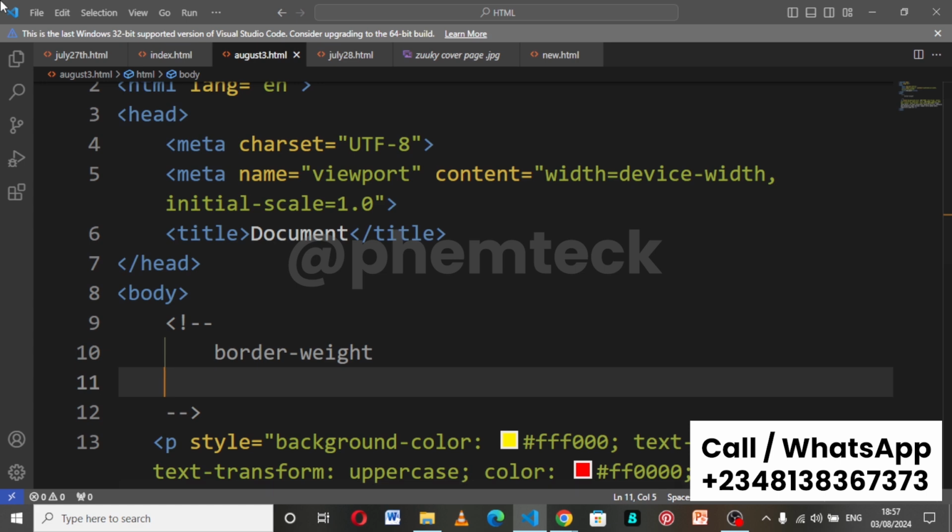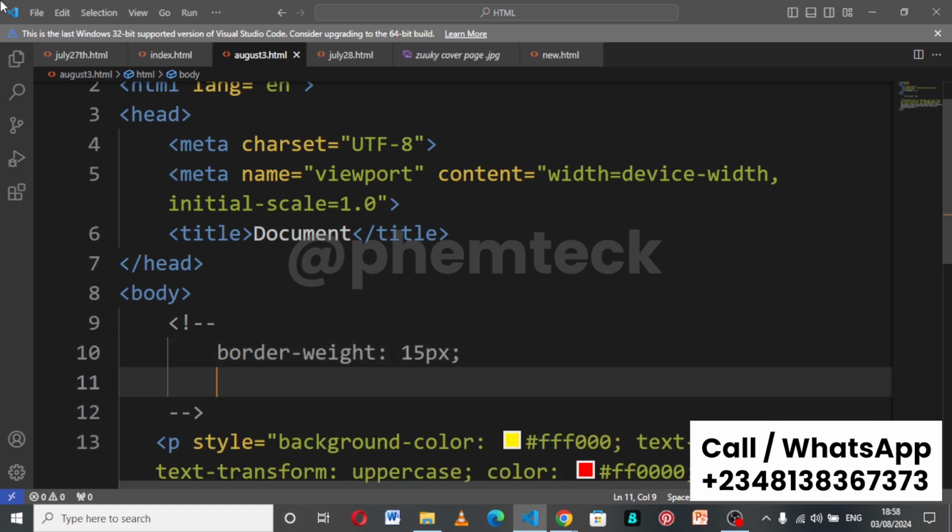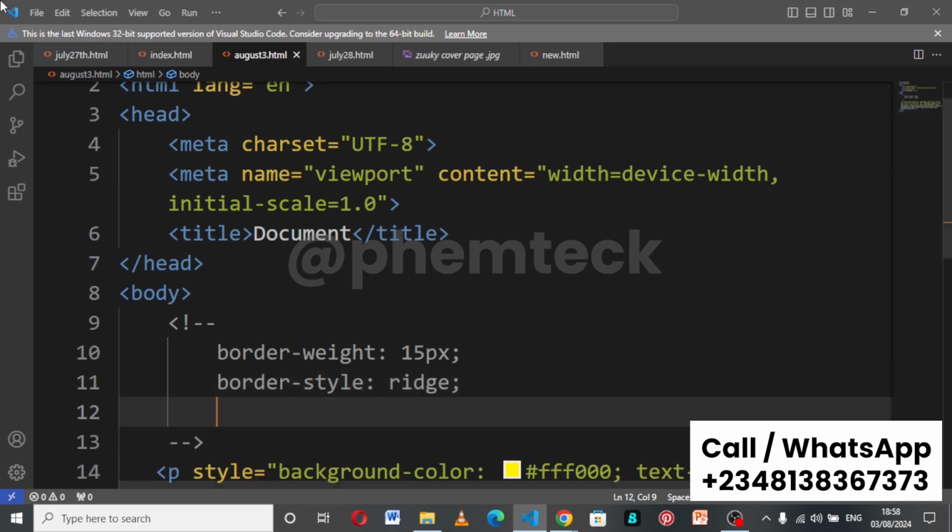That is the one we assigned the 15px to. Then we have the border style. That is the one we apply the solid or the ridge to. Then we have the border color.